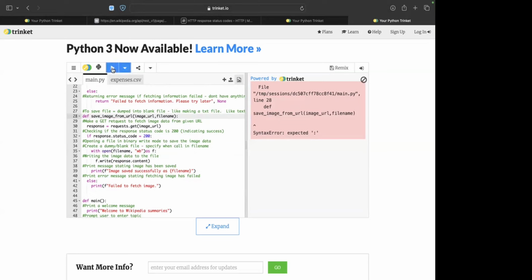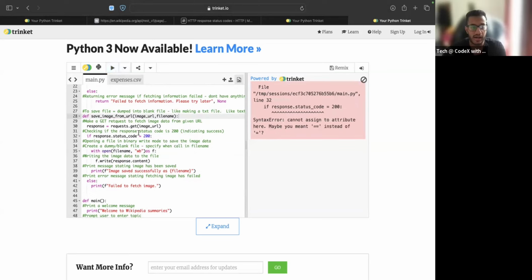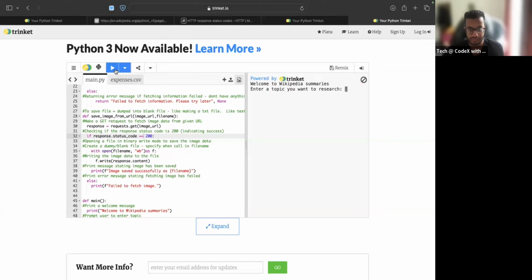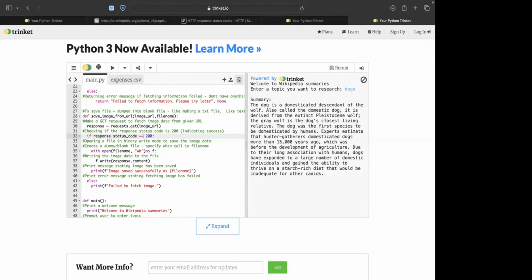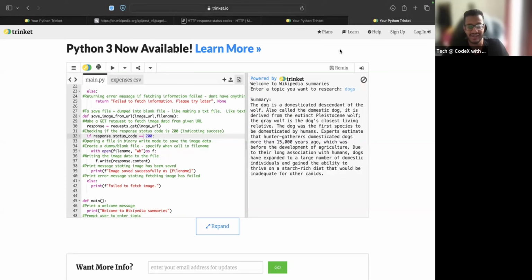If response status code on line 32, you'll need two equals as well because we're comparing. And then I think we're good.